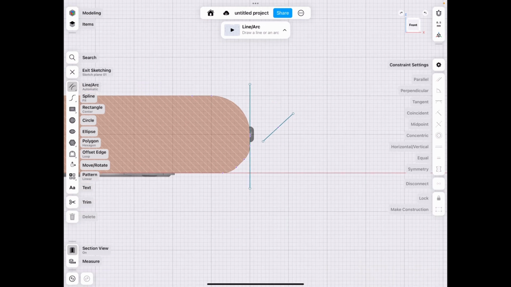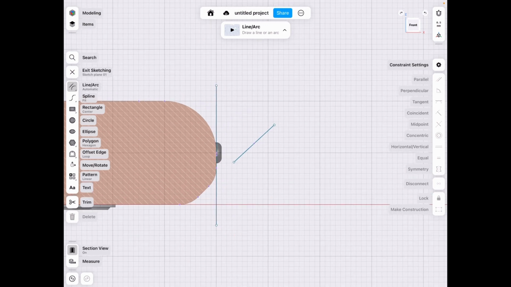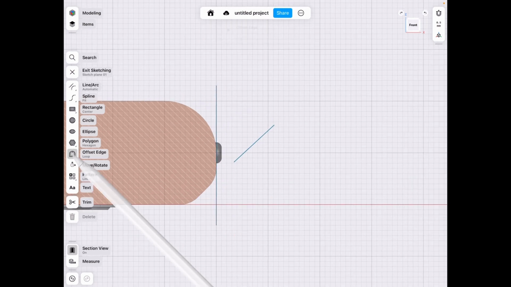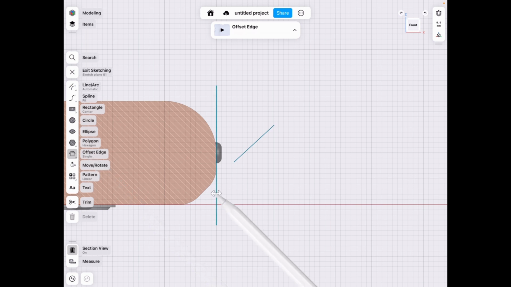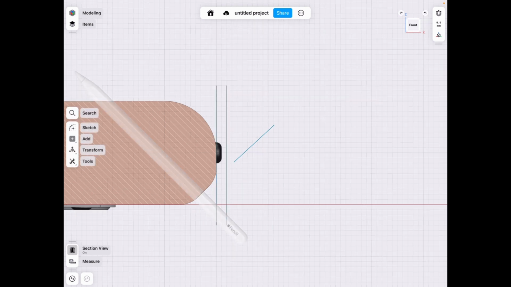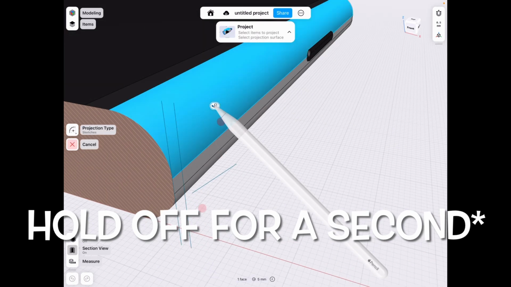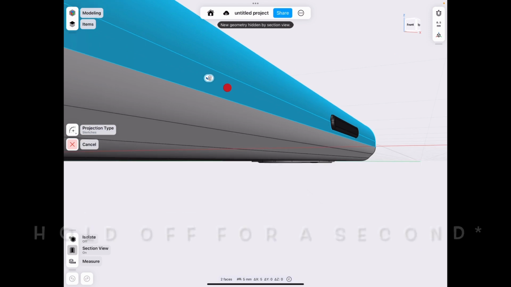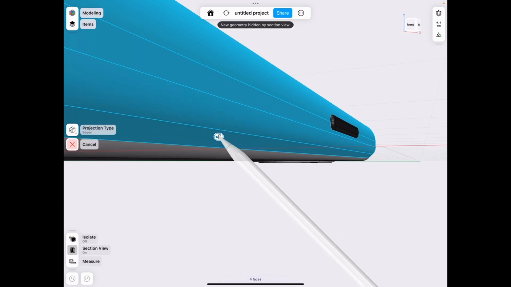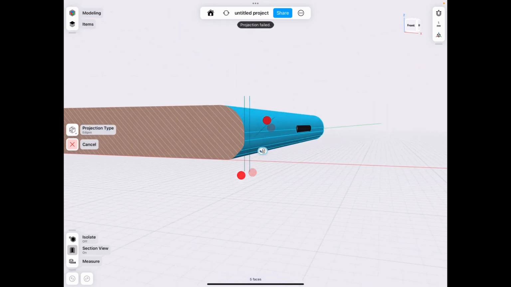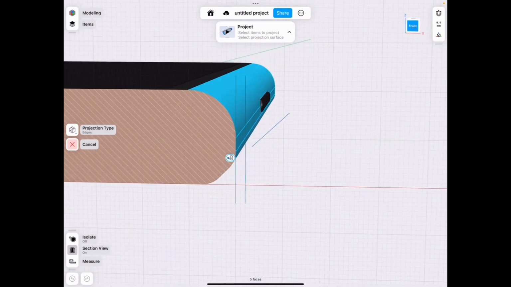So we have that. All right, and then you have to decide how thick you want your case to be. So let's say, for example, we go offset, make sure it's on single. Offset this by, let's do 1 millimeter, right? And then you obviously want also tools, project. You have to select these ones. Make sure they're highlighted in blue, not purple, because blue is what you want to use and purple is where it's going. So we want to go back to the front plane.